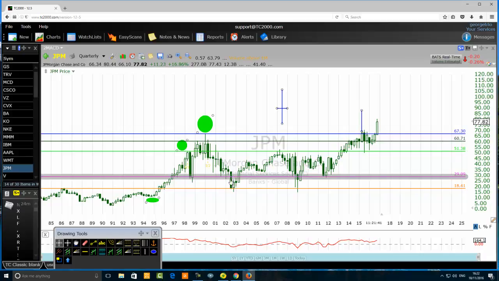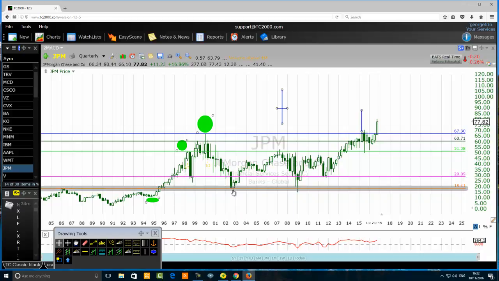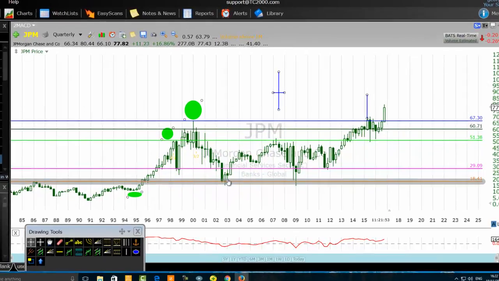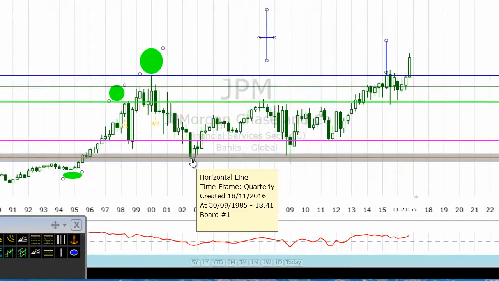But you can also use the high, the low, and the median line of the first candlestick bar, and also the high, the low, and the median line of the second candlestick bar. And you are looking for a trading setup around those key levels. It's a bullish engulfment at a key level.